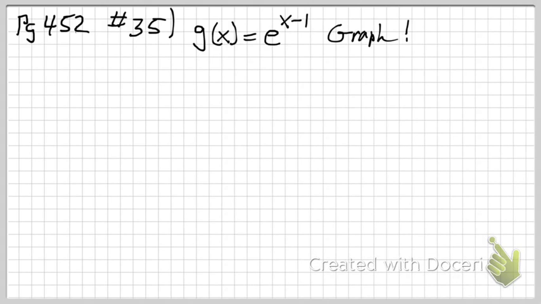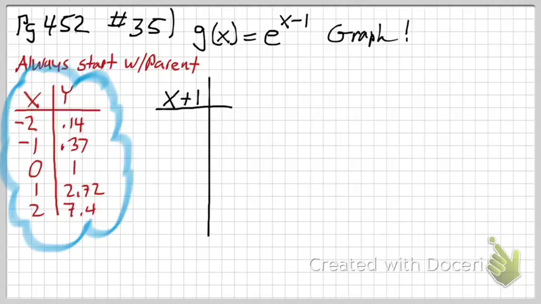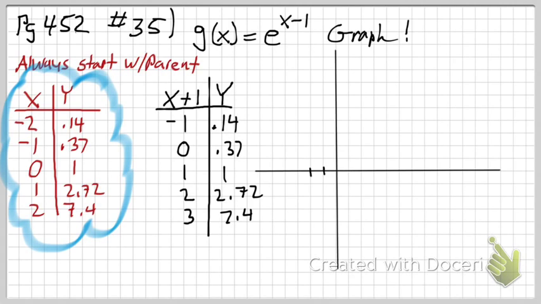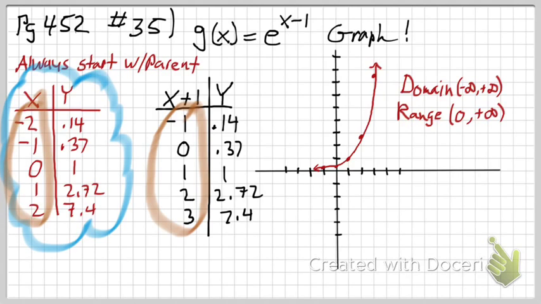And then I don't think we got to this example problem where we do a translation of a log base e. All right, so when we do this, we are going to need our calculator. And like any other translation, we need to start off with the parent function. And where did I get those numbers? I put e to the -2 in my calculator, e to the -1 in my calculator, and so forth. My translation is just a simple addition of 1 to my x values only. That's how I got these, by adding 1 to these.